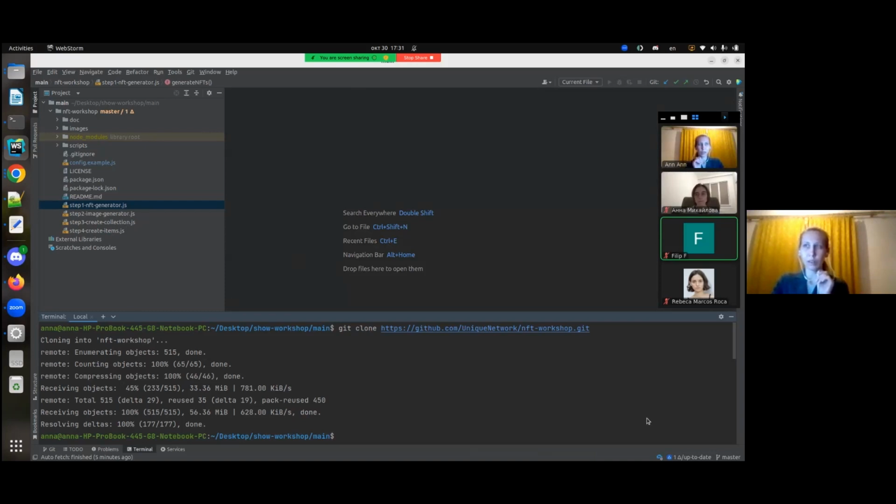Open your editor. I use WebStorm. Download the workshop from GitHub with the command git clone and the link to the repository.